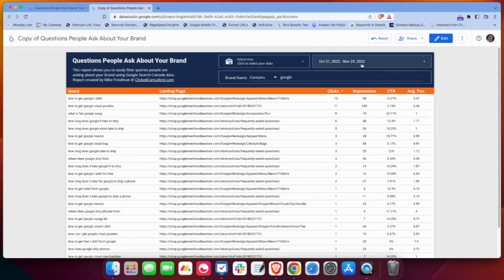I would change the date. I'd probably go back like 12 months, 6 months at least, to get more data pulled in to the report. But it's something that I use a lot with companies that I work with, just to make sure that we're appropriately answering questions that people are asking about whatever service or product they offer. And we want to make sure when people are asking questions that people are ending up on their website with the correct answer, and not have to search somewhere else to find an answer that may or may not be true. So that's it for this video.